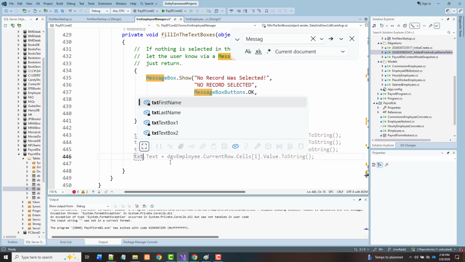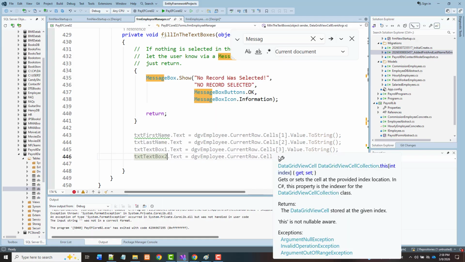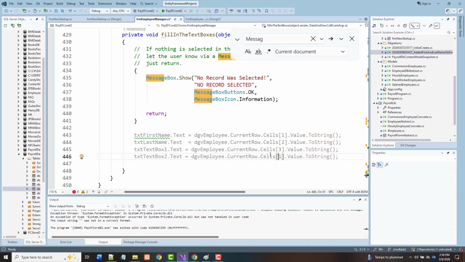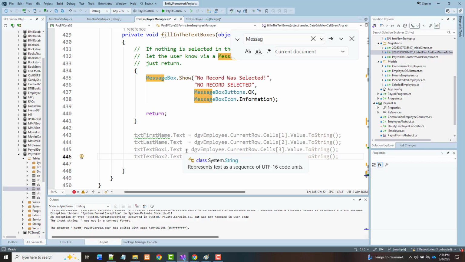And then text box 2 dot text, and that'll be 4. These each over 1. Got that. So this should, if we did it correctly, let the user click a row, autofill the fields, and let them modify the values and then type in or click the update button.